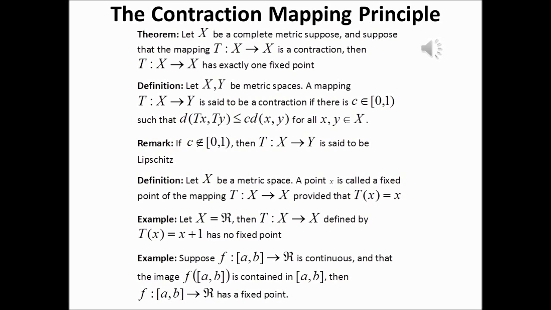So if we define the function g of x equals f of x minus x, then we see that g of a is going to be greater than or equal to 0, and g of b is going to be less than or equal to 0. So we can apply the intermediate value theorem, which basically says that there is going to be some real number between a and b, call it x0, such that g of x0 is equal to 0. But remember, g of x is equal to f of x minus x. So that means basically f of x0 minus x0 is going to be equal to 0, which means f of x0 is going to be equal to x0. So basically x0 is a fixed point of the mapping f.